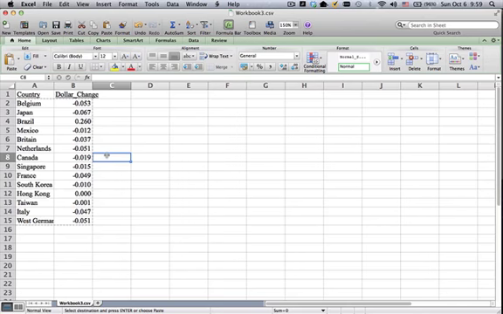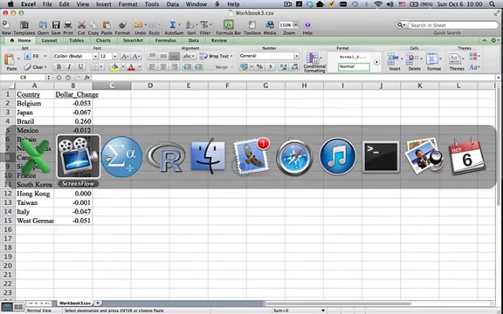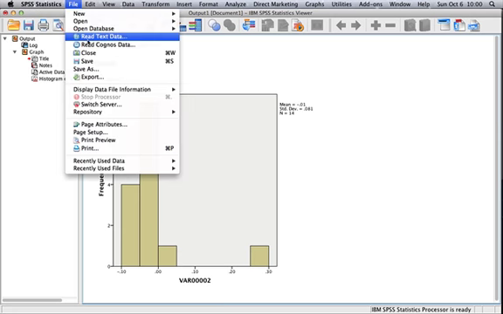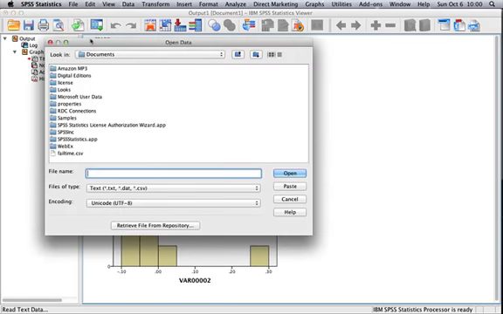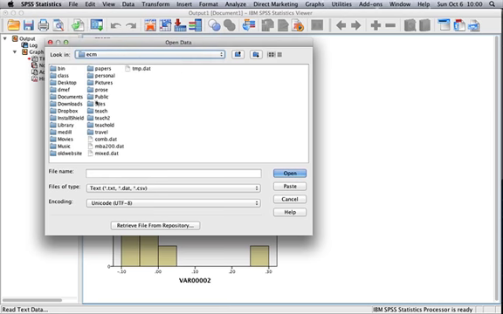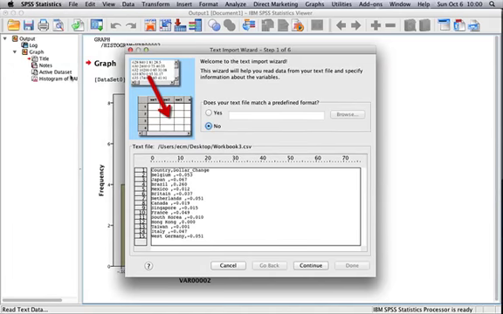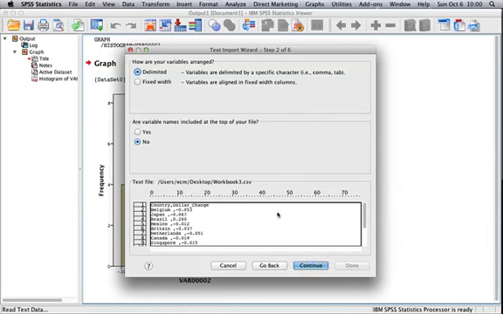When it comes to bringing this into SPSS, we have two ways, and I think it's important to show you both of those ways. So one way is completely parallel to what we just did in R. So we would go over to File, Read Text Data, and let's go find my desktop. There's desktop. And here's Workbook 3. And so if you double click on Workbook 3, it then leads you through the usual import wizard.